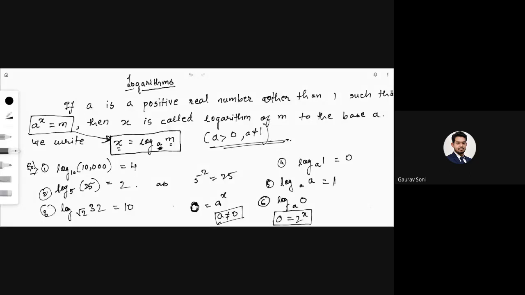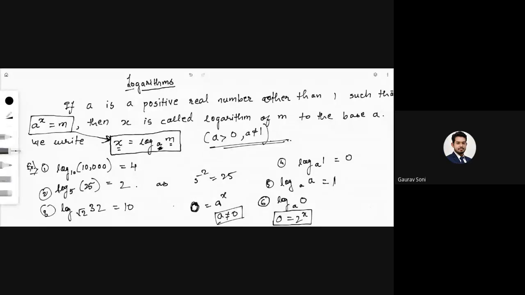Mihir? Where is Mihir? Mihir, is it possible? Sorry, sir, I didn't get this. You didn't get this. Aditi, is this possible? Sir, I just joined right now. I don't know what is going on in the class.